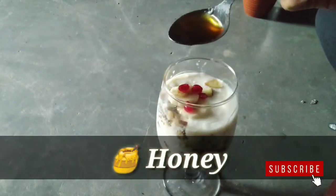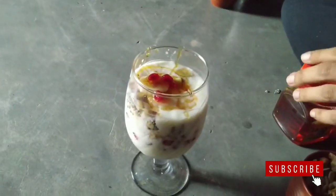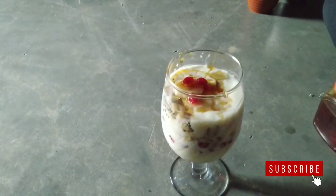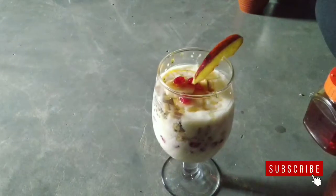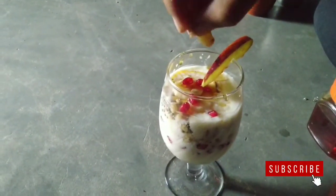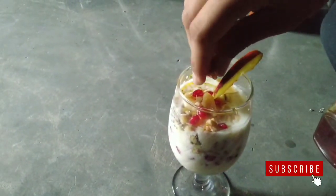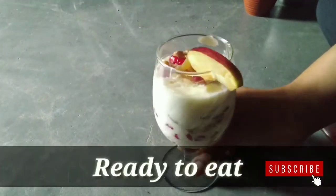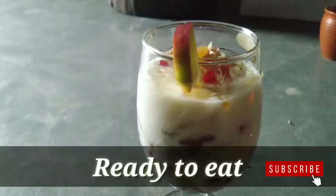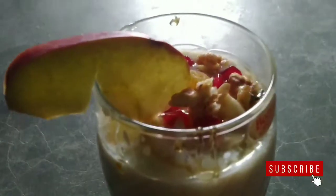And now we are adding some sweetness. It's like honey. We are adding honey, a teaspoon of honey. And for some garnishing and eye-catching, we are just decorating it by a slice of an apple. So this is ready to eat and have fun and just have it. And please try it at home and enjoy this breakfast.